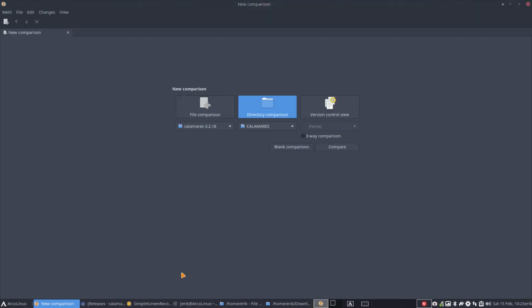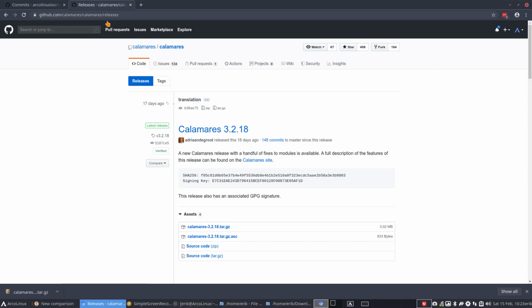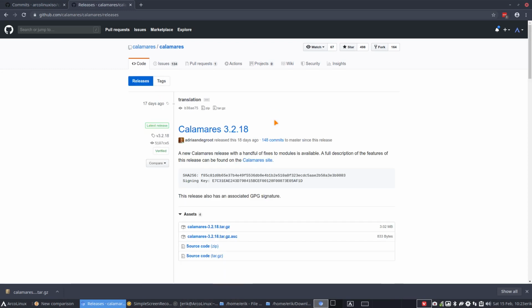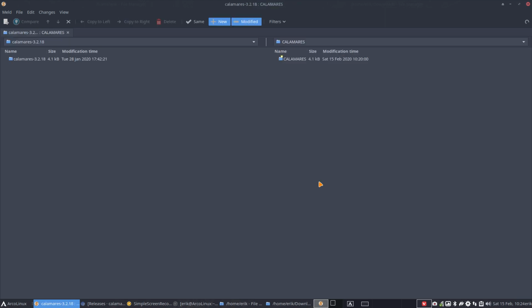What have they been doing since the last package build or last release? I thought we can see that somewhere. 148 commits to master since this release. So the 148 changes in general. It might be a space or a point, but in general, a commit is something you put online. It can be a lot, it can be nothing, right? So 148 commits should be showing up here. Compare.